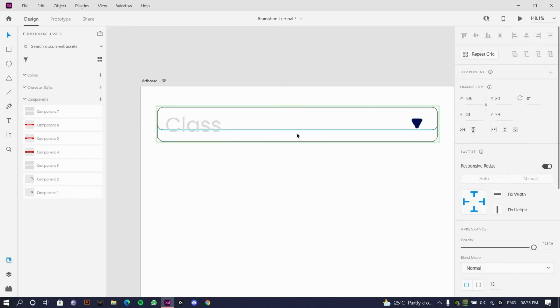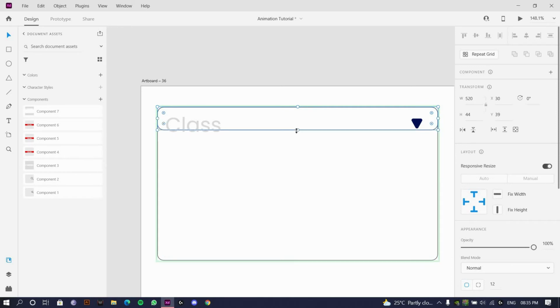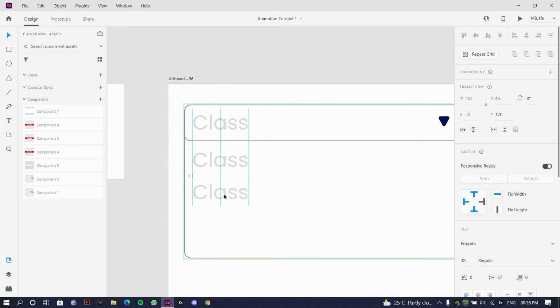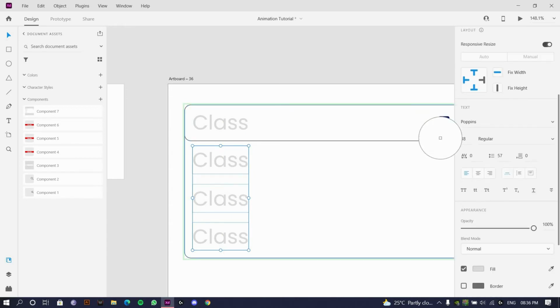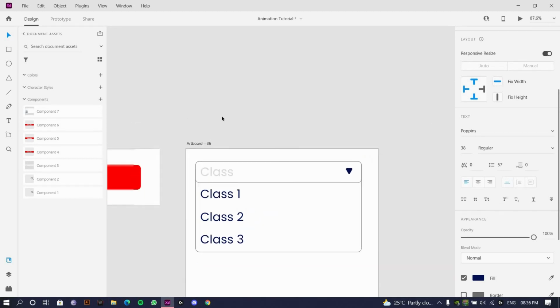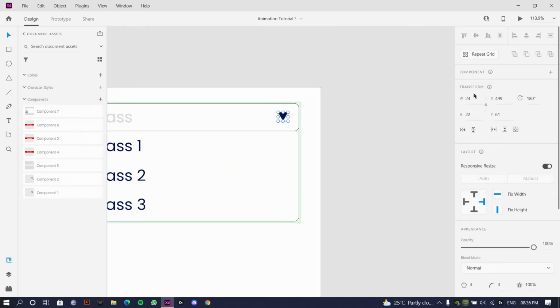So what I'll do is take this bit up, and make this bit big, and this one a bit to its original size. Then I'll select this, make a 4 or 3. I'll make them equidistant, and then maybe give it a color like this one. Yeah. So class 1, class 2, and class 3. So we have this. In this case, this needs to be upwards.